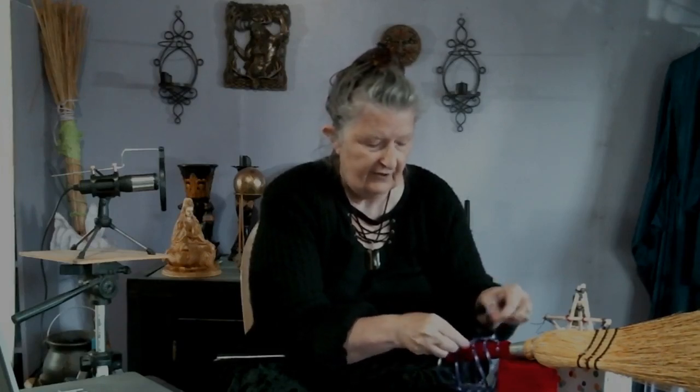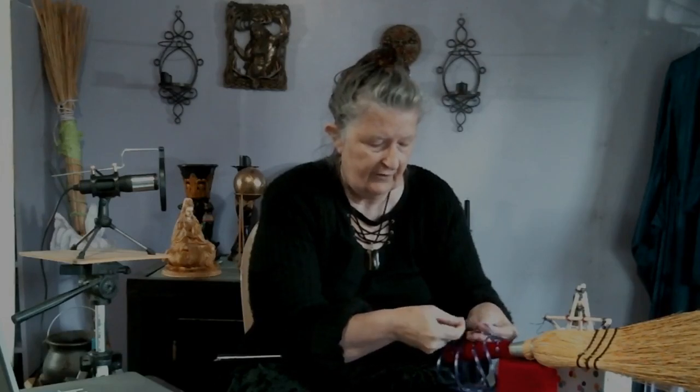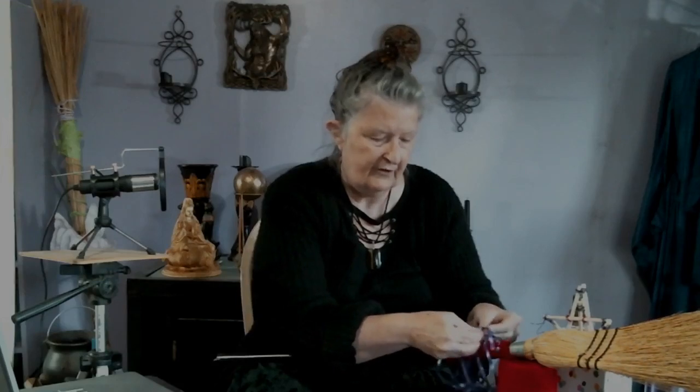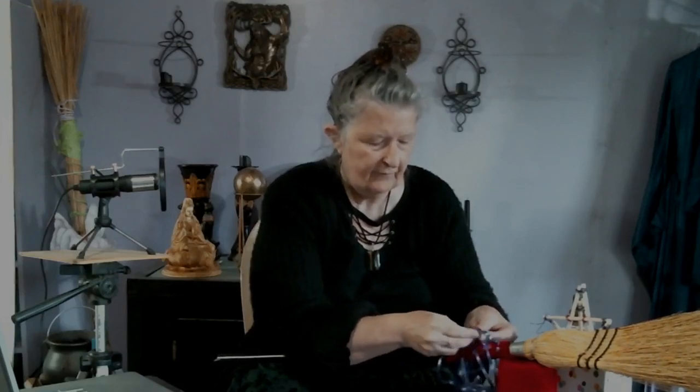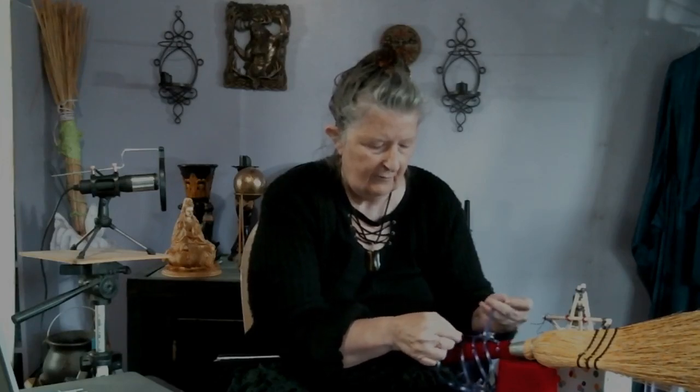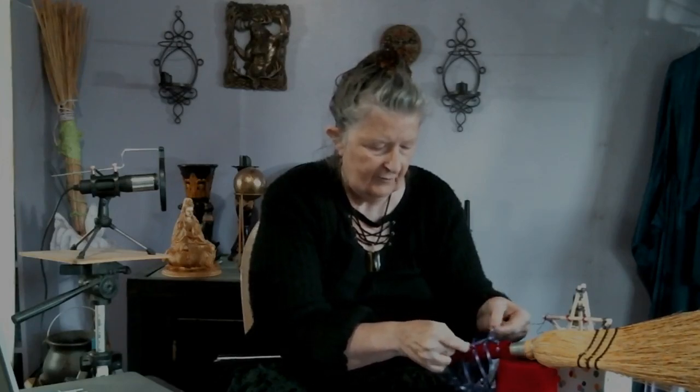And while you're making the knots, what you're doing is you're feeling the energy that you've put into this piece. Feeling it with your energy and with your intention. Try to think about the purpose of the thing you're building.